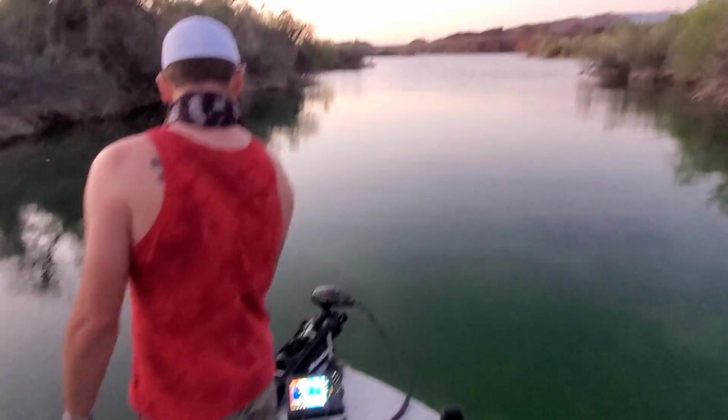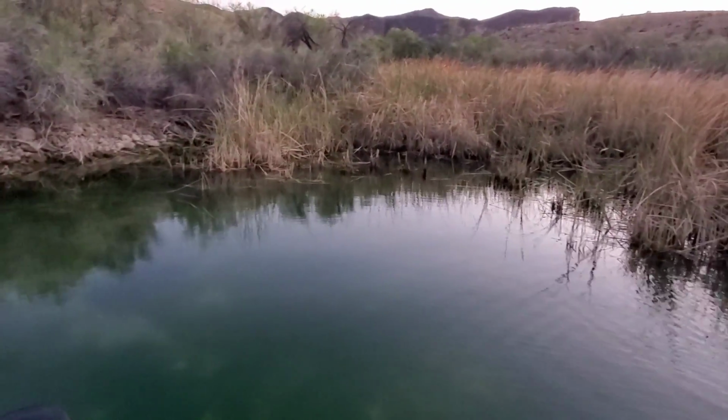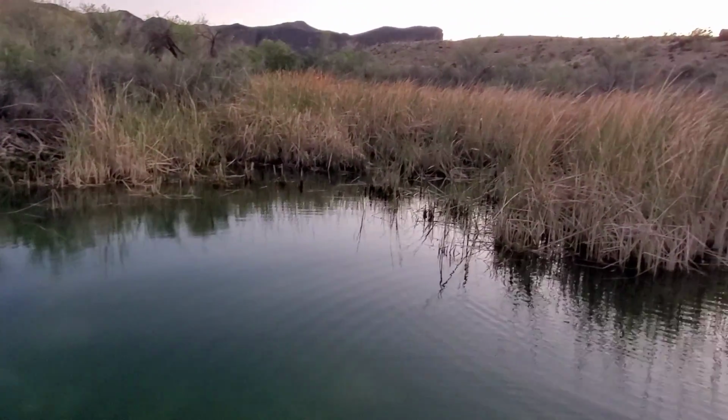But we're completely still. We're not drifting at all. And there is wind. You can look out there, the lake's all choppy out there. There's still a little bit of wind blowing in here that was knocking us. You can see the gusts from the pulleys here. But we're staying steady, like 11 mile an hour wind and whatever.